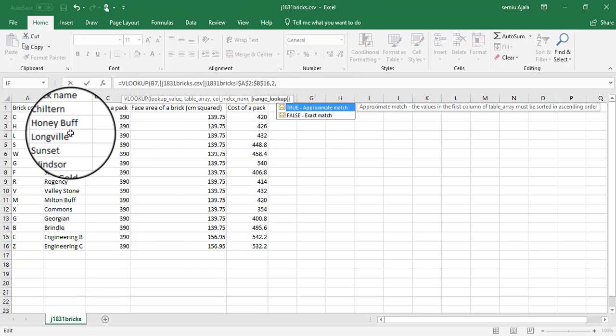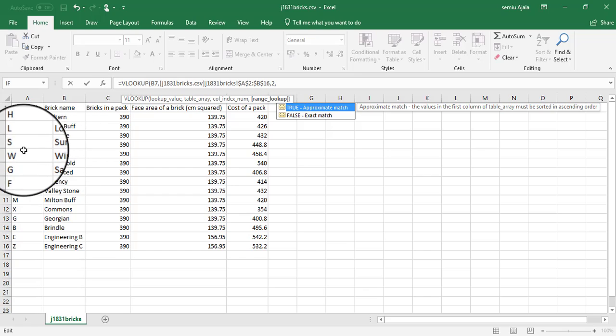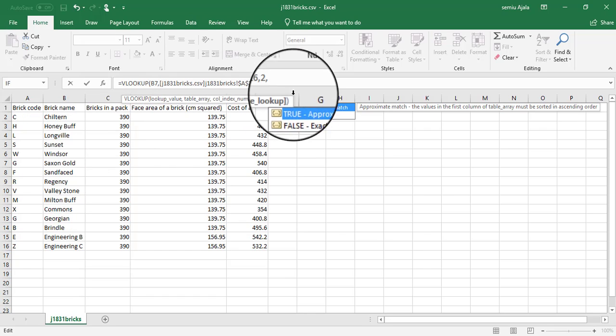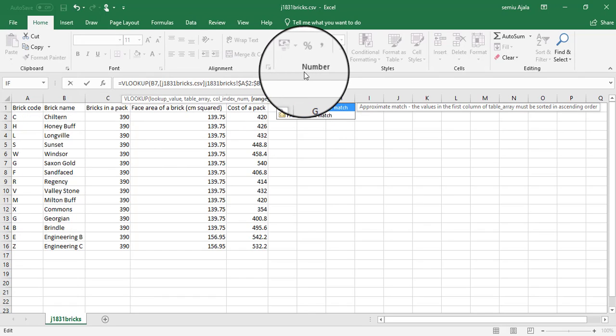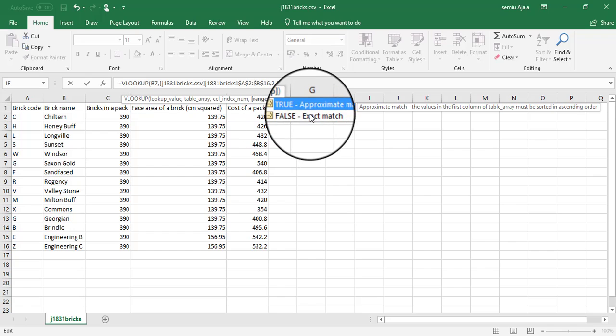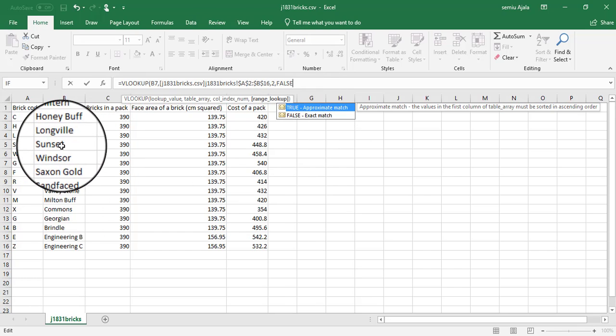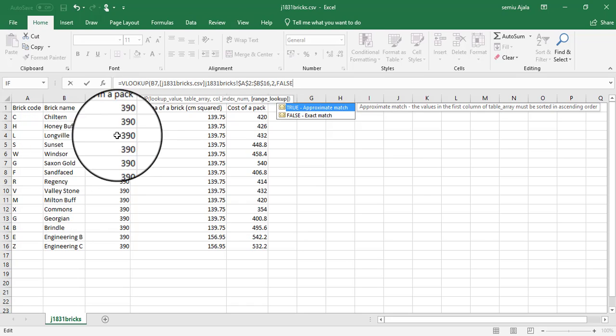False. Do I want the exact match? Yes. If it is S, the exact match is Sunset. You cannot approximate that. So if it is an exact match, you put false. If you are dealing with other functions that require approximation, you can use true, but here it is an exact match. It cannot be Sunset T or Sunset.001. It has to be Sunset.